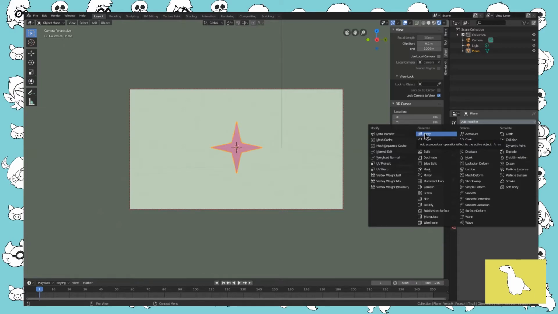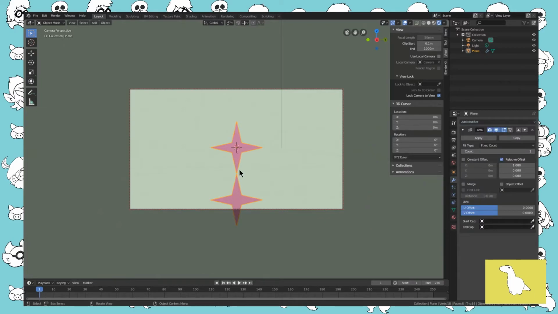So we're going to use array, and we can see immediately it started duplicating one way, but we don't want it just going straight down and touching each other. That's not quite what we want. We're going to offset it very, very slightly. If we move this, we can see it's moving around dependent on where our original shape was. So we're going to put this one to 0, and move it across on this one here, 1.2, something like that. Okay, that's good.